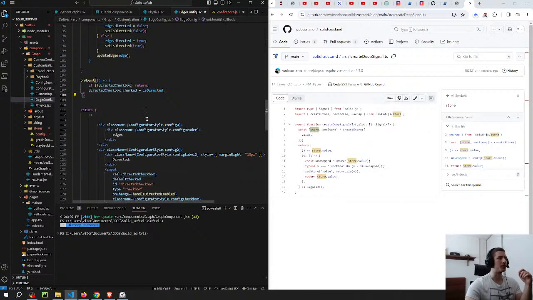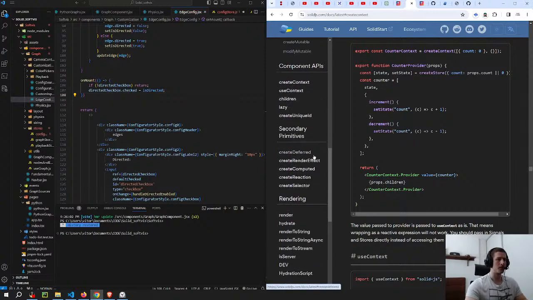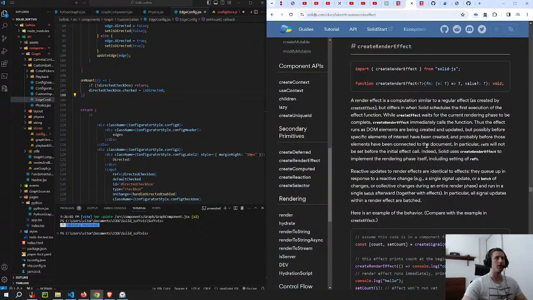And then there are 2 different types of effect. One's the create effect, the other is create render effect. And it's very similar to the way that use layout effect and use effect work. But the difference is that they only run once. So the create effect allows you to put an effect based on a signal, which is something that is going to run every time that the signal changes. So you don't need to put the dependency array. And create render effect, I'm not 100% sure, but I think it's for when you want to change the state before the element gets put on the DOM.